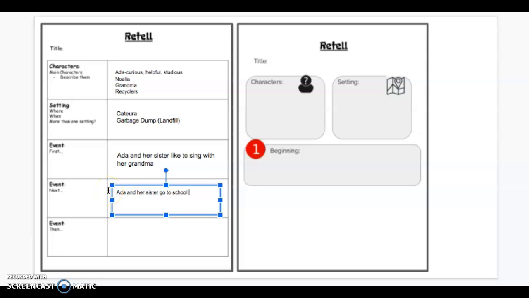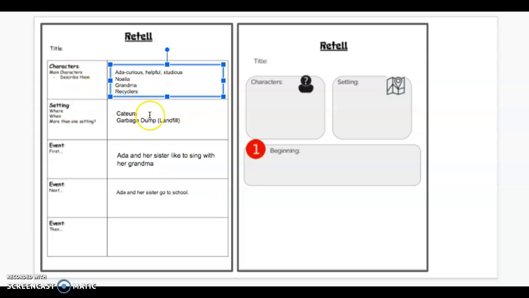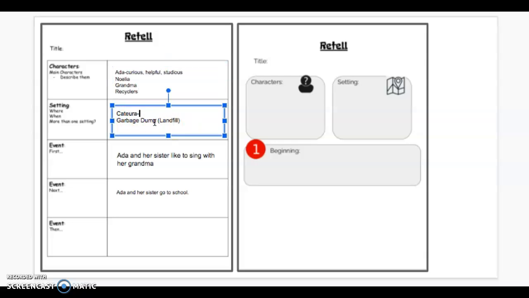And that's all that's really happened so far. We know a little bit about the recyclers, but that would be more up in the description of the characters. And we know a little bit about the town that they live in, Coutura. We know that it might be a little bit dangerous. And we know that it's not always safe, partly because of the gangs, but partly because of all of the garbage that's around, and that it's kind of dirty or poor.